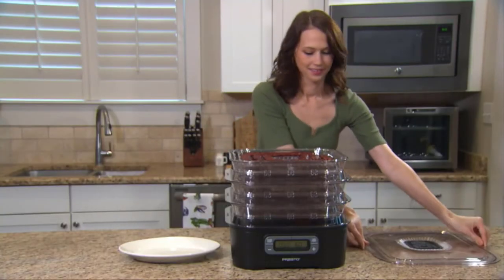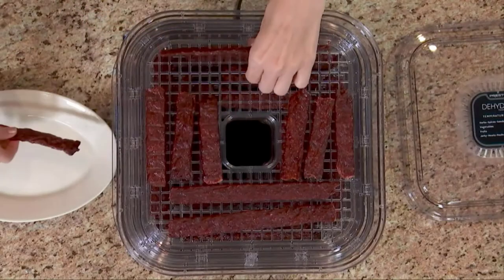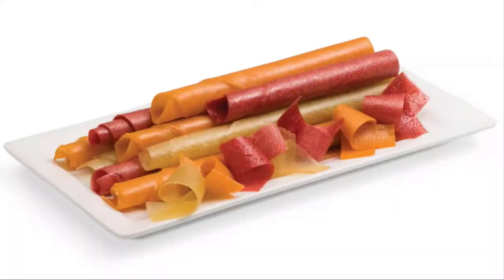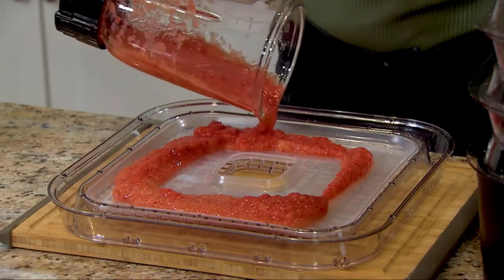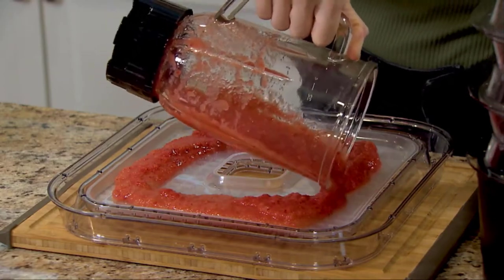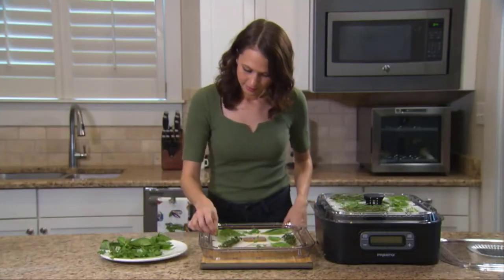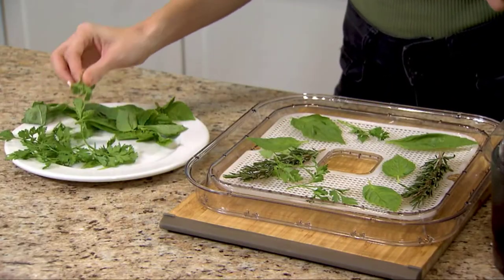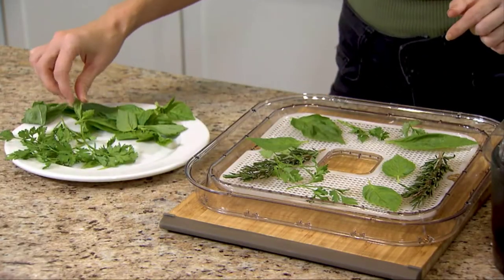Make savory homemade jerky too, from meat, poultry, or fish. The square shape is ideal for big strips. Everyone loves healthy, nutritious fruit snacks, and two special sheets are provided for making fruit rolls and strips from pureed fresh, frozen, or canned fruit. Two non-stick mesh screens are also included. They're handy for drying small foods and for easy removal of sticky foods.